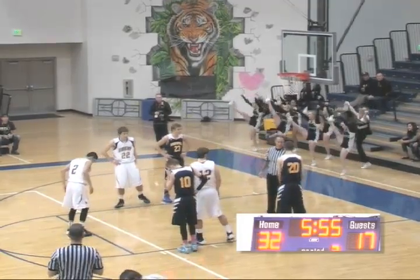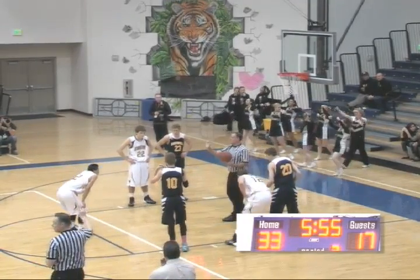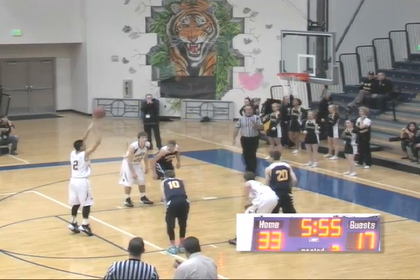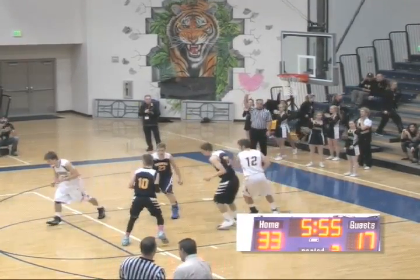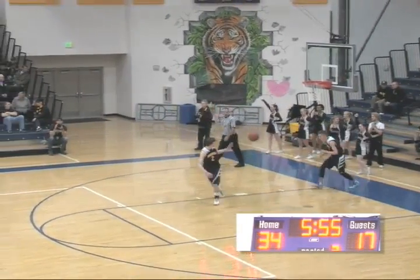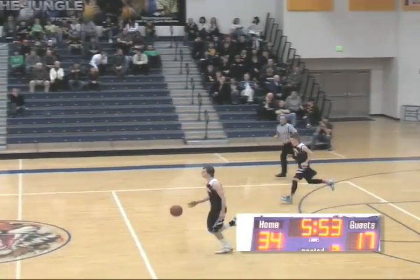Bailey knocks down the first foul shot. Different view for us. Normally at the Spartan Center, well up high, you're going to see the entire court. Here we're right on the sideline as Bailey converts both foul shots. It's 34-17. Bringing you the tournament action on AM 750 and 103.9 FM, KOAL.